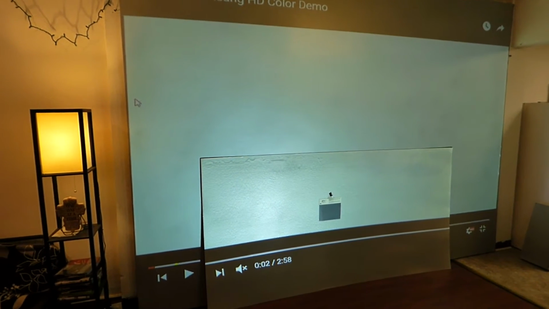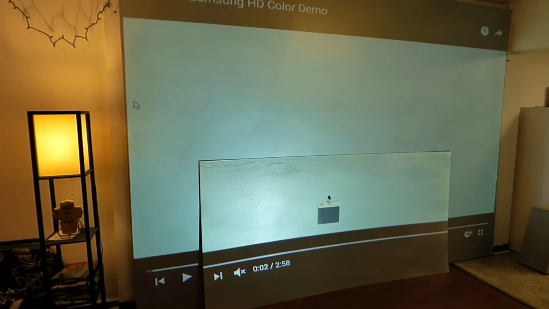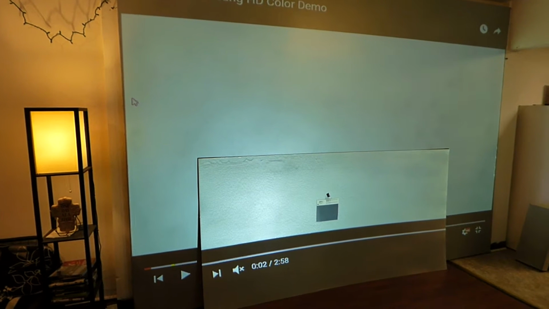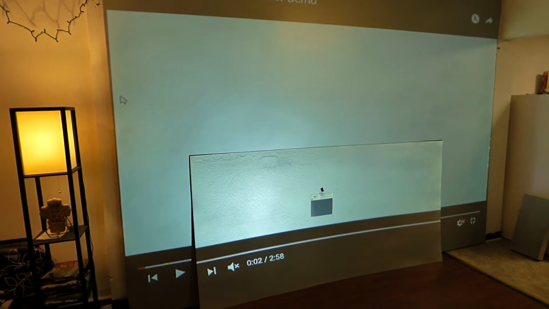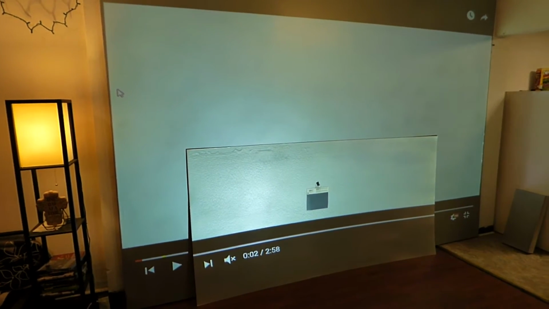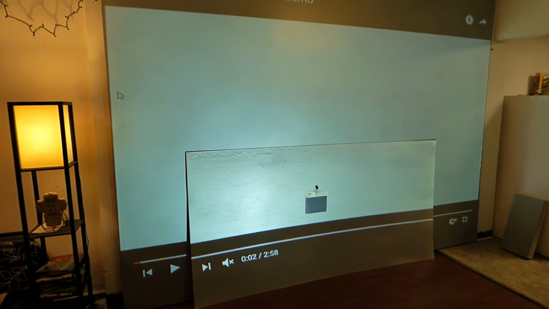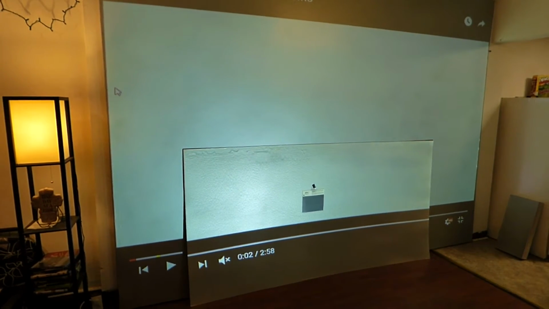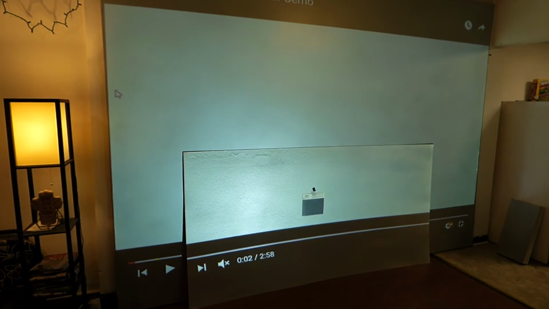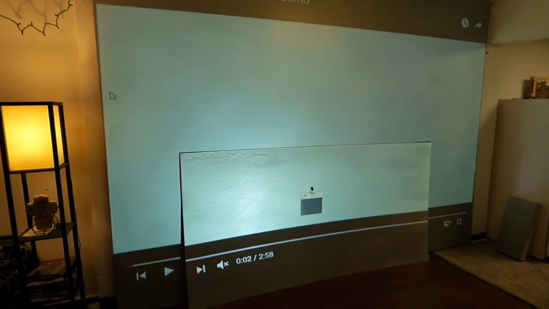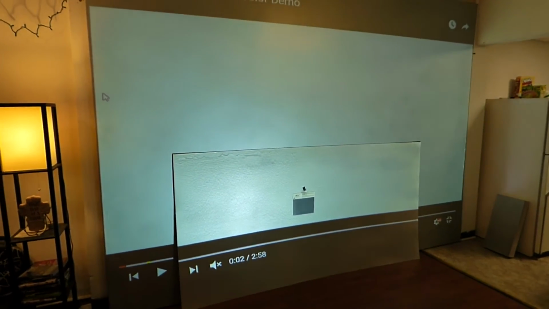So if you have a pre-existing projection screen that is a white screen, or maybe it's a gray screen, and it's not giving you the color that you want, that little bit of color that pops, those contrast levels, that realistic TV-like effect, and you're not getting that, you can do this with our screen paint.